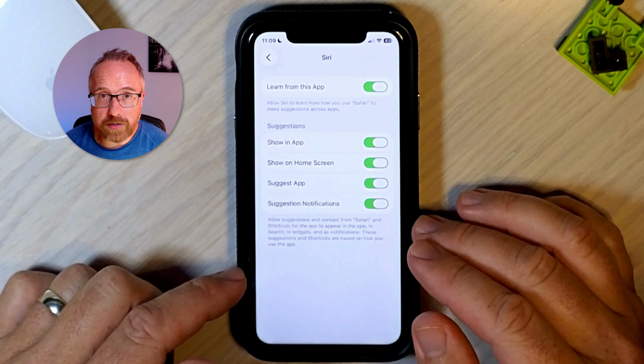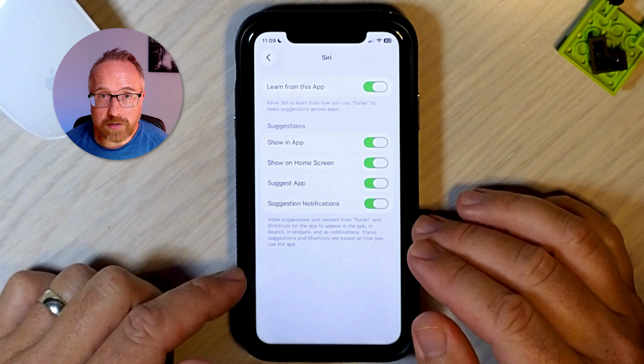And Apple Intelligence, if you have that on your new phone, same thing. It learns about what you're doing with Safari. If you turn this off, it no longer learns. And so it's much more private for you, especially because Siri and Apple Intelligence send their data back to Apple. Siri doesn't do any processing on your phone, or very little. It does it at Apple headquarters. And so that data now stays with you if you have this turned off. So choose which option, which way you want to do that.